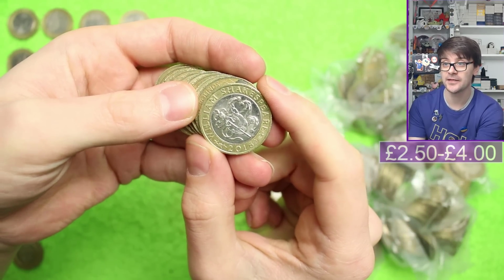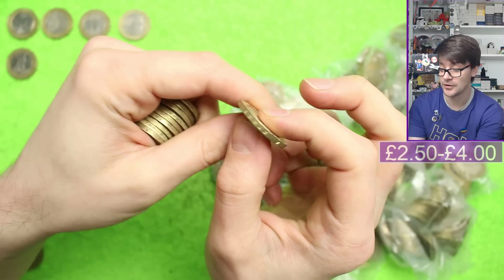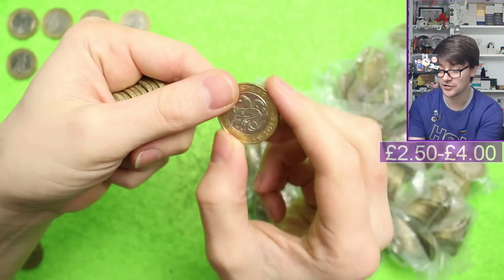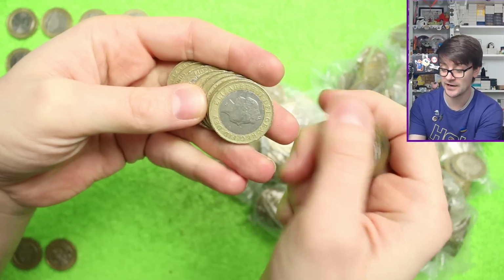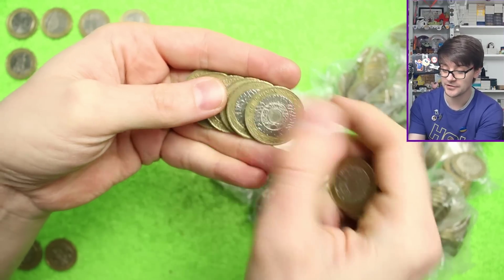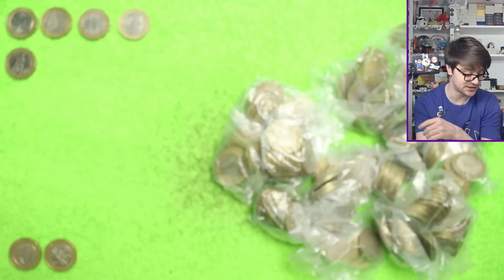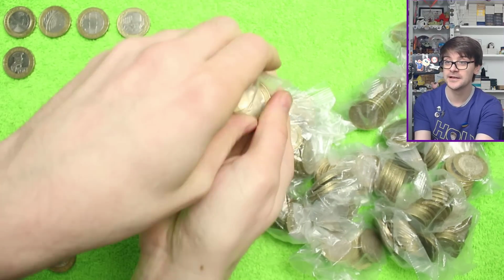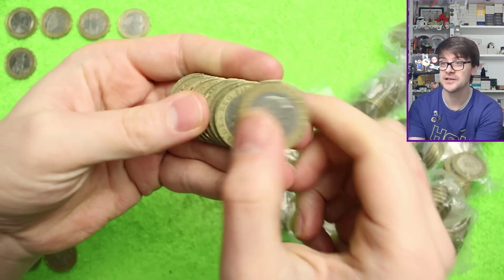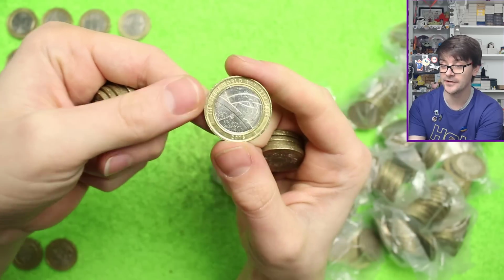Shakespeare's comedies there. That's the rarer of the 3 Shakespeares, so that's nice to see. Check the edge inscription. All the World's a Stage. That one is correct. 2016 seems to have been a bad year for the Royal Mint and their edge inscription, so I do check them during the hunt. When I remember, sometimes I forget things like the Britannias, and sometimes I forget a Shakespeare, but even if I forget to do it whilst we're doing the hunt, of course at the end I'm going to go through them all and see whether we find anything of exciting value.